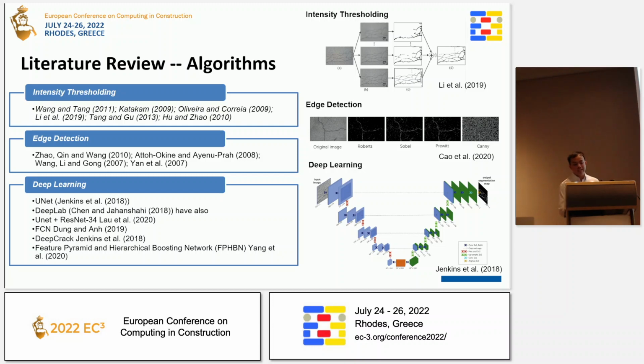We can also treat this as an edge detection problem. There are quite a lot of edge detection algorithms out there, such as Canny edge detection or structured edge detection, and we apply them to the images and we can get reasonable crack detection results. But these are history now.